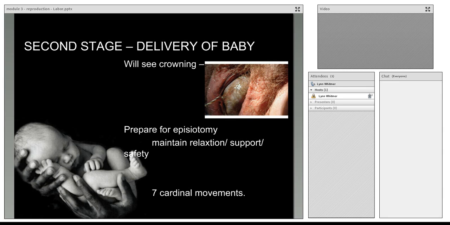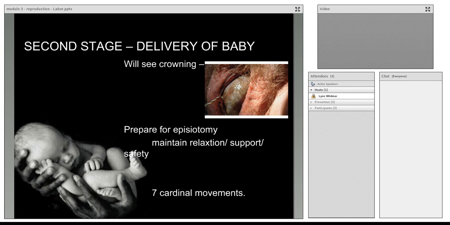Prepare for an episiotomy. So if you feel the baby is crowning, we need to have the provider that's going to deliver the baby in the room. You need to have everything ready, including the baby's warmer. That's probably where you need to focus the most: make sure you have towels, blankets, hat, bulb syringe, and things ready for the birth of the baby.